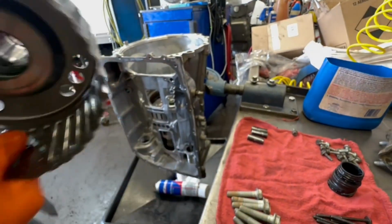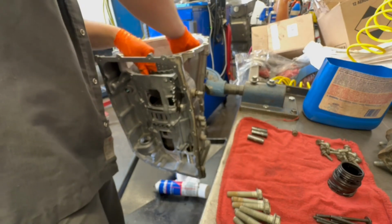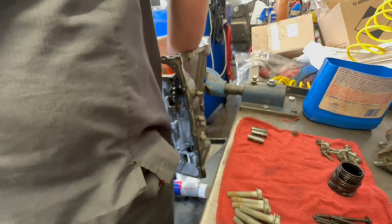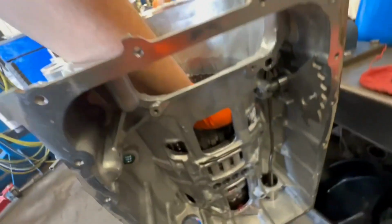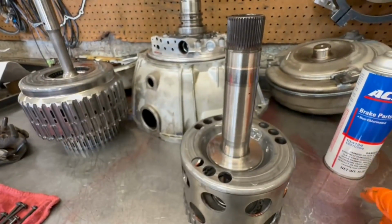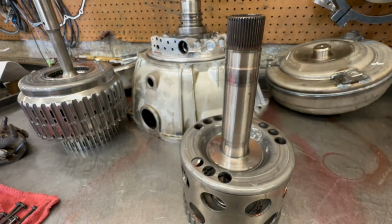All right, after it's all lubed up, you throw it in, of course. And you know it's in because once you turn the drum, the gears, the output shaft, whatever that's called, spin in the opposite direction. And last but not least, don't forget your bearing. Don't forget to throw it in there.